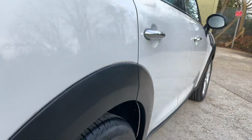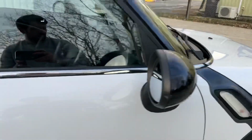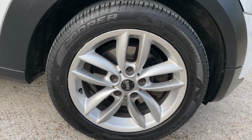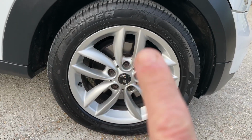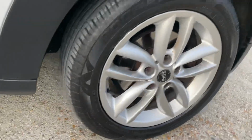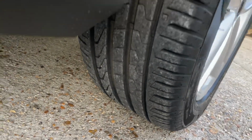And then scanning down the side, it's the same story, just really clean and presentable, nothing to pick out. And then we've got the Cooper branded tyres to the front. So zooming in on this wheel then, possibly the worst of the four I'd say, with markings right around the edge, but very minor around the top half of the wheel. Again, this tyre looks pretty much hardly used actually, same as the other front one.